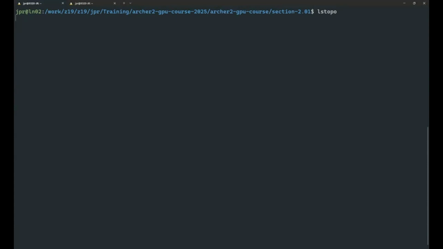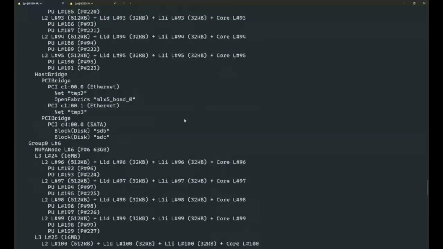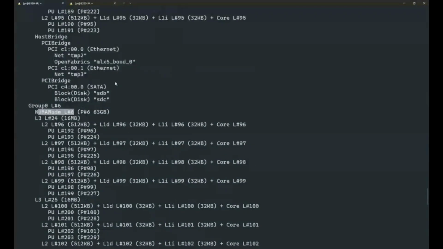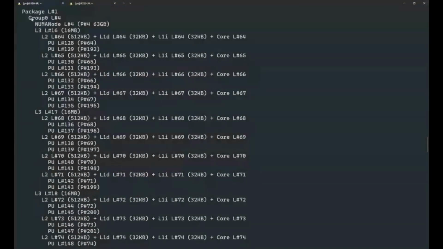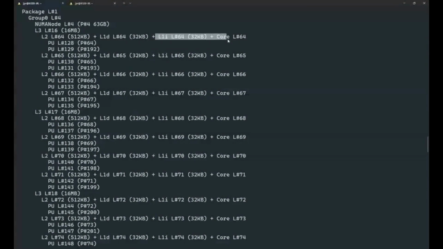So we can also do lstopo to look at the cache hierarchy. As you can see, this is a complicated output, but effectively it's telling you which group it's in. So it's these NUMA regions. There's 8 of them. This is the 5th one. Pick any one of them, and we can see there's a certain amount of RAM, a certain amount of L3 cache, and a certain amount of L2 cache, and these are split between different processes. Then you've got the L1 caches as before, and you get core numbers. So that's quite useful to see that split out.